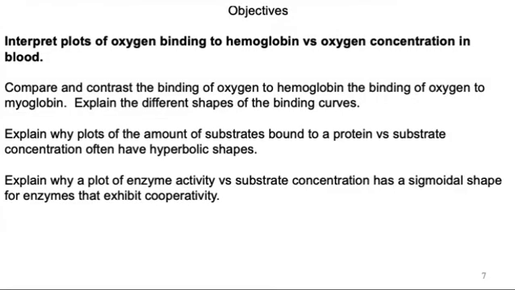Some of the learning objectives listed here will be covered in the preview video. At the very beginning, you need to be able to interpret plots, in this case, of oxygen binding to hemoglobin versus oxygen concentration. And you need to be able to apply those interpretations to biochemical principles. The cooperative binding of oxygen to hemoglobin is in parallel to the cooperativity of many enzyme activities, so this goes beyond just the hemoglobin talk.